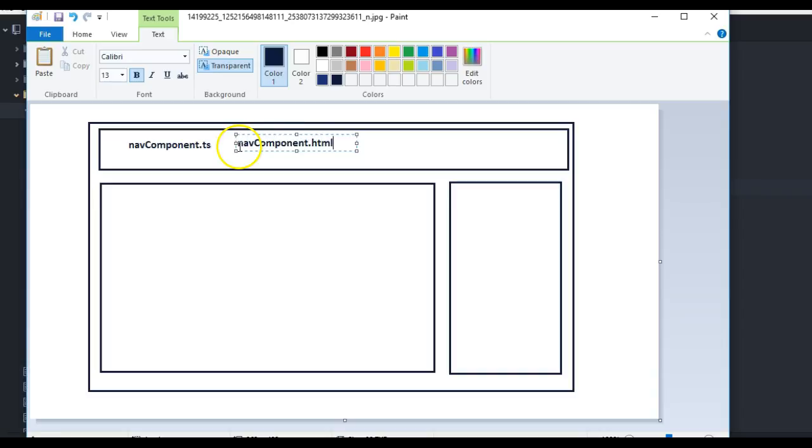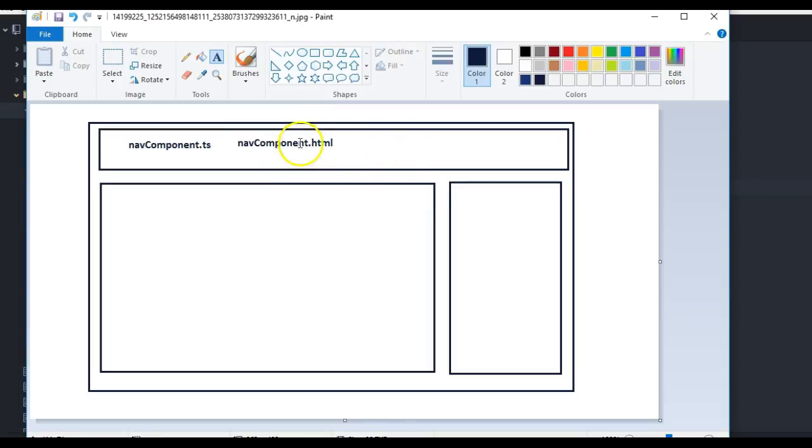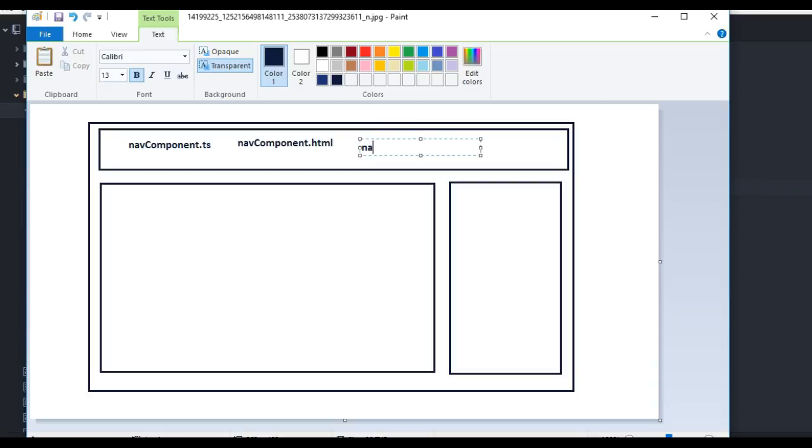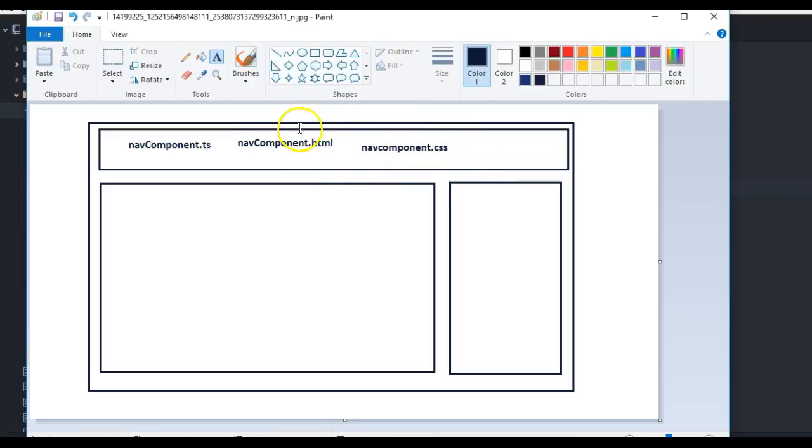Let's just say nav component.html. Alright, and then finally the CSS that will handle this will be in another third file that we can call nav component.css, depending on if you're using a normal CSS or you're using Sass or less. So you just basically have these files making up this component. Then you have 3 files making up this one, you have 3 files making up this one. Alright, and then you have one general CSS that makes up the whole. This CSS kind of controls everything in case you don't want to do a custom CSS for each of the components.